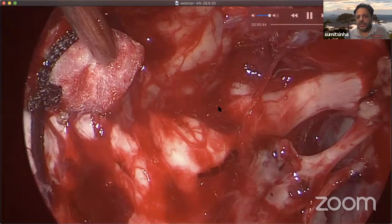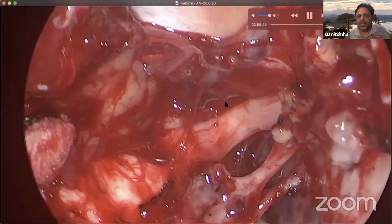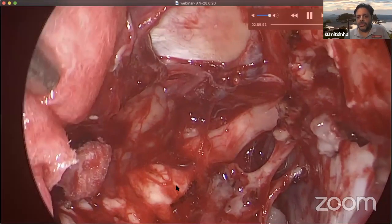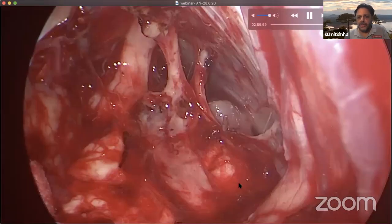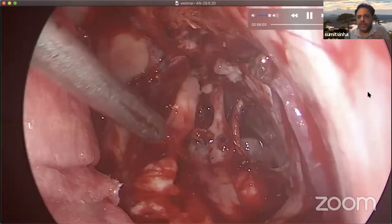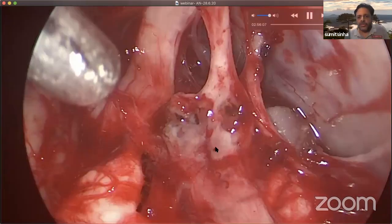So at the end of the surgery, many a time the endoscope helps in identifying and locating the residual portion of the tumor, and it can be further removed with the help of an endoscope. Now, these are the lower cranial nerves, which are very well visualized and safely preserved. This is the PICA, which you see over here among the lower cranial nerves. And this is the facial nerve.